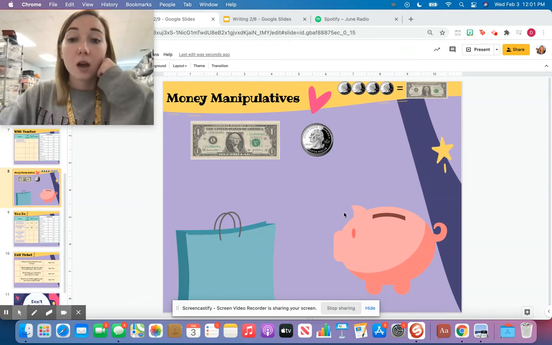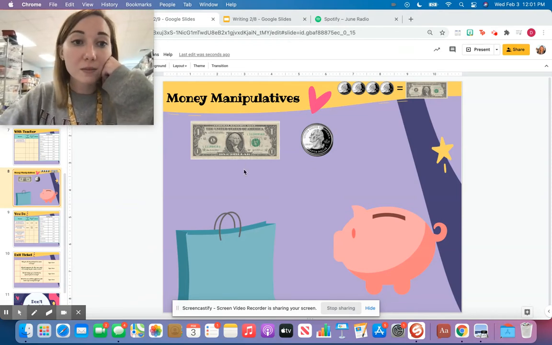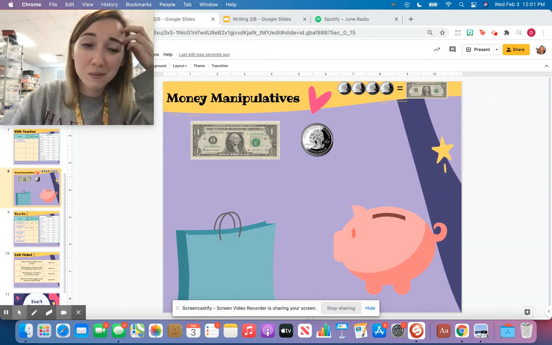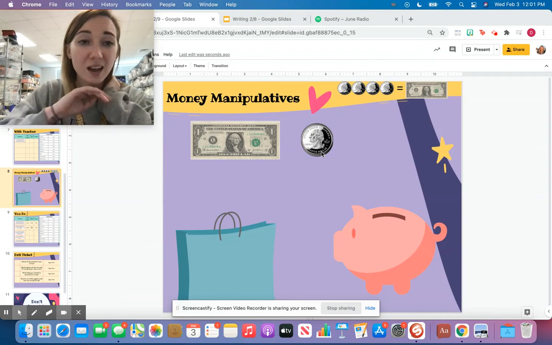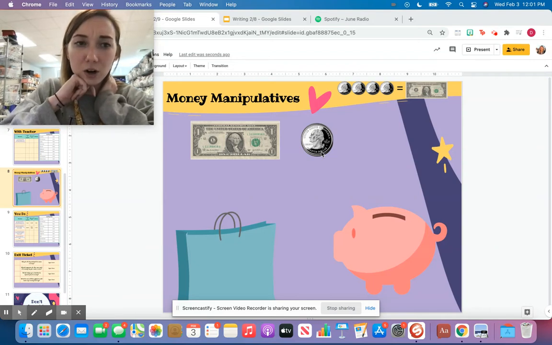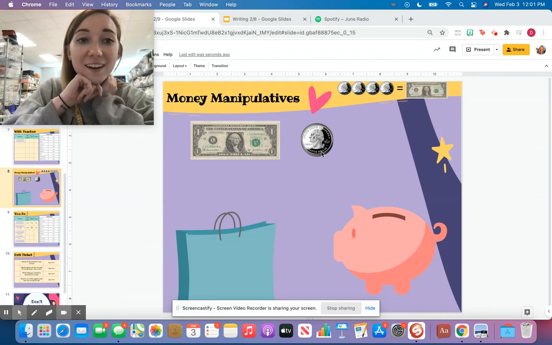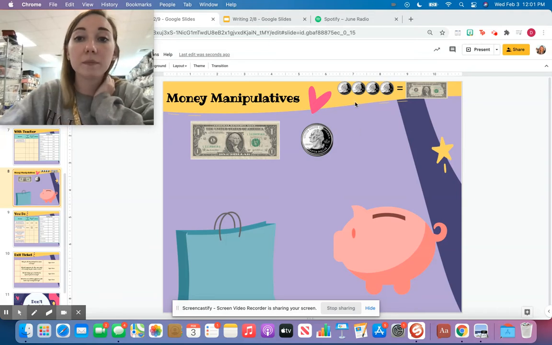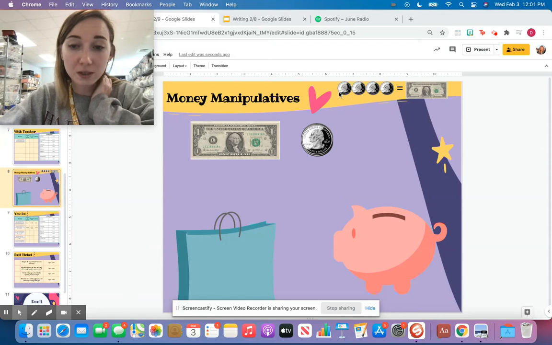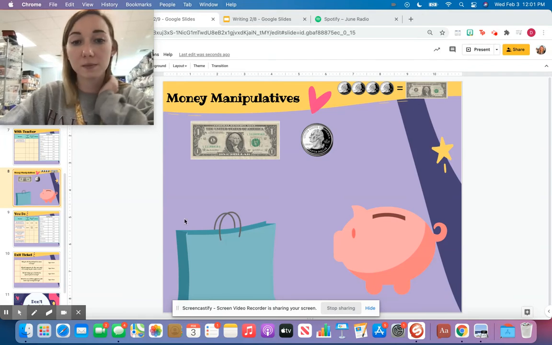All right. So I've got some dollars here and I've got some quarters here because we're going to be using both. And remember, quarters are 25 cents. How many quarters are there in a dollar? Do y'all remember? There are 4 quarters in a dollar, which kind of makes sense if you remember what we talked about with fractions, right? So 4 of these to make 1 whole dollar. And I put that up here just to remind you guys.